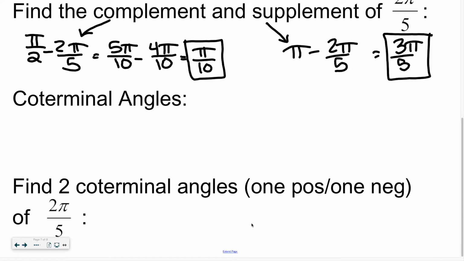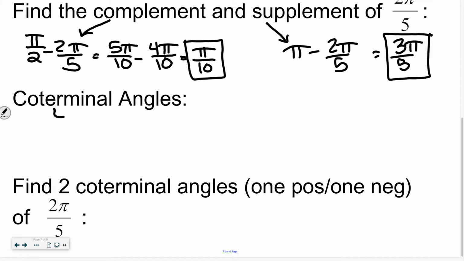Coterminal angles are really the same angle, right? So I'm going to be an angle. Is this my initial side? Does this look right to you? I'm about 120 degrees. Okay, so say I'm a 120 degree angle and I want to be a different angle, but I want to look exactly the same. The only way for me to do that is to go all the way around, right? So that's where Dylan said either add or subtract 360. I can go any way. And I can do that as many times as I want, right? Getting a workout here. Okay.